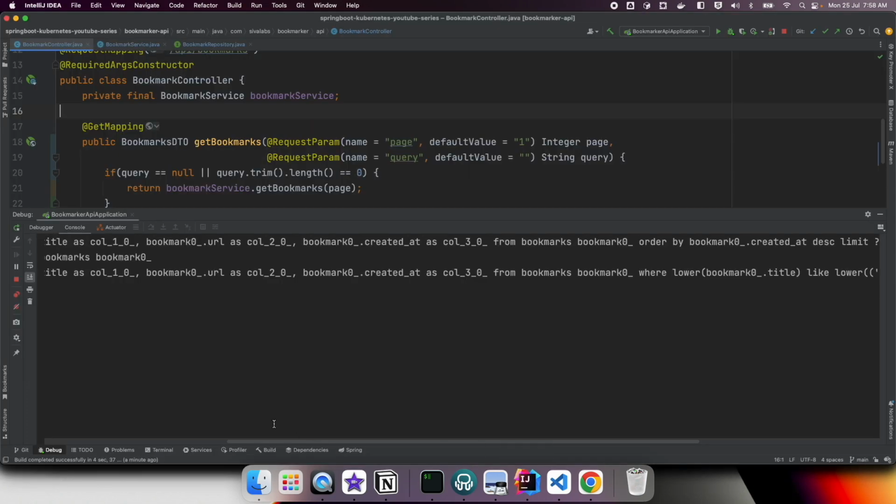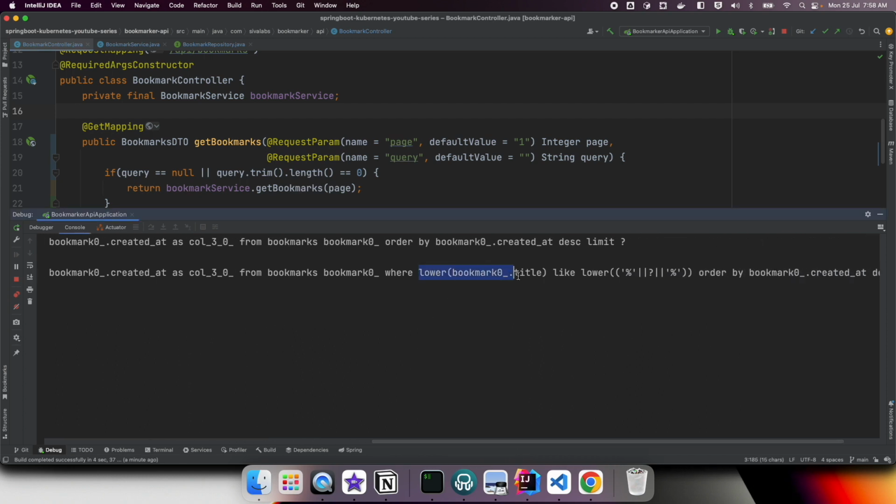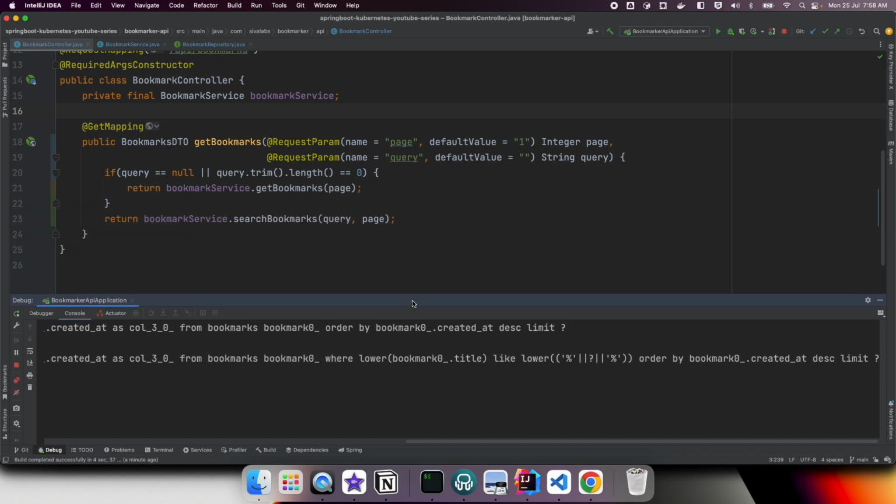Okay, let us check the log here. Here we can see it lowered the title, and also lowered this, and applied this like semantics, and then applied the order by clause. And here is an interesting thing to notice.